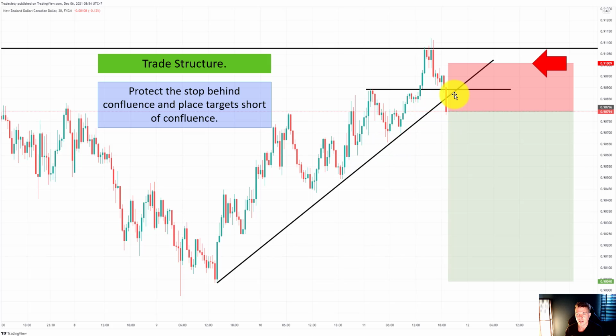We can expect maybe a trend line retest is not super uncommon, so we need to account for that. We also need to account for the market testing the structure. Here seems to be a local high, so we want to make sure the stop loss is above this area. And we give it a little bit of extra room, a few points, so that it is a little bit more protected. So we have a few layers of protection for our stop loss. To the left, we can see here's the last low, and we could use that as a simple target approach.